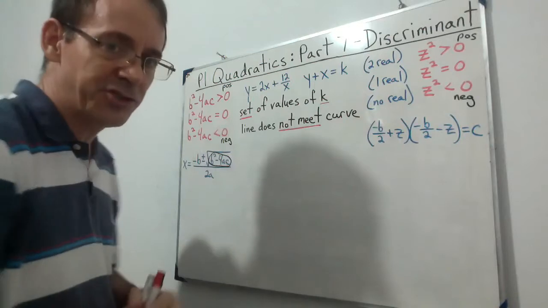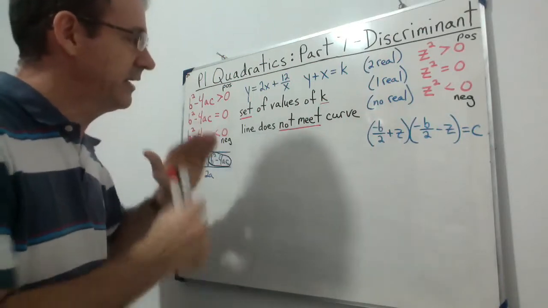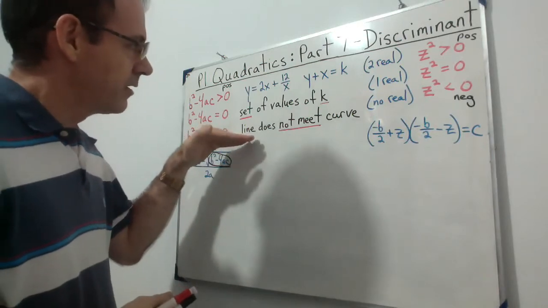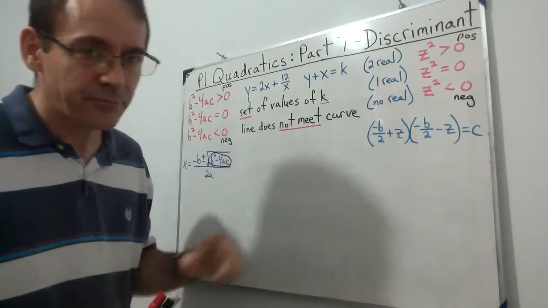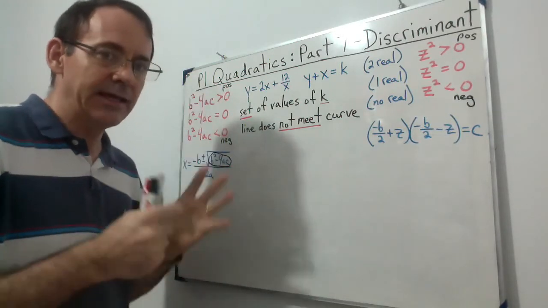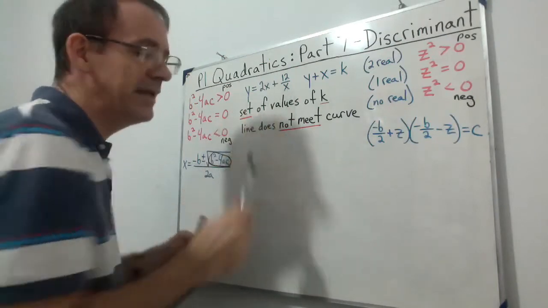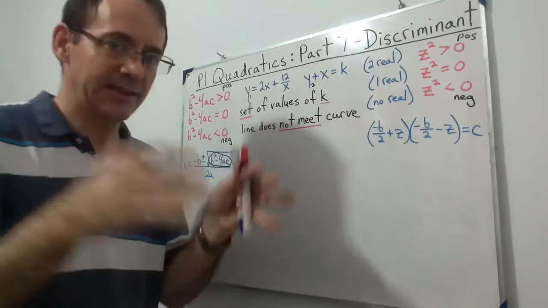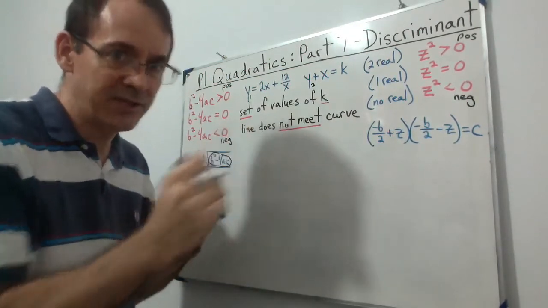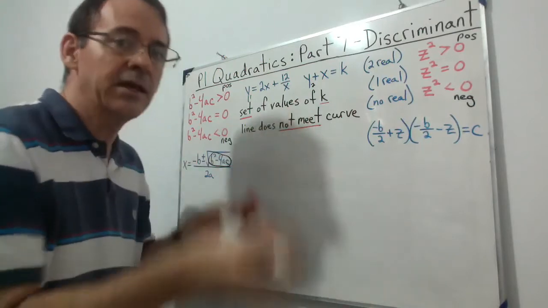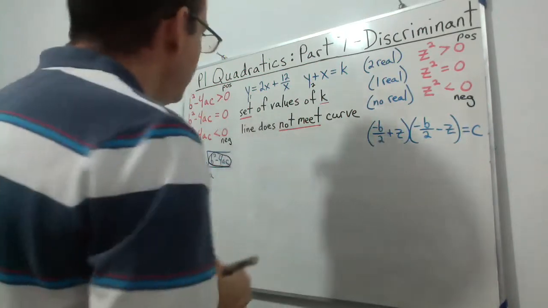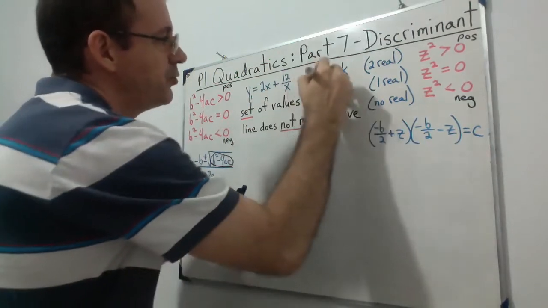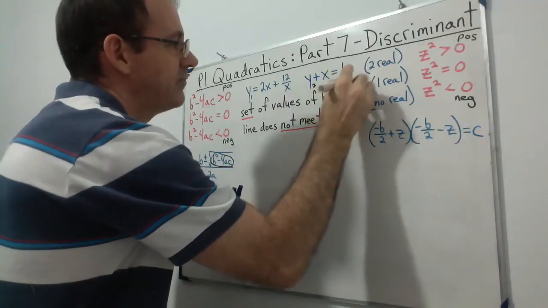So first, before we choose a method, we need to take these two equations and do something with them. Even though it says find the values at which they do not meet, we are going to set them equal to each other anyway. If this one did happen to meet this one, then our y1 would equal y2, at least for the coordinate or coordinates at which they intersect. So even if it says do not meet, we're still going to set it up as if they did. So we set y1 equal to y2. But before we do that, we need to get our y2 by itself. So y2 would equal a negative x plus k.